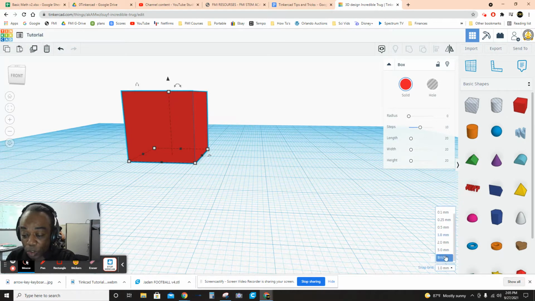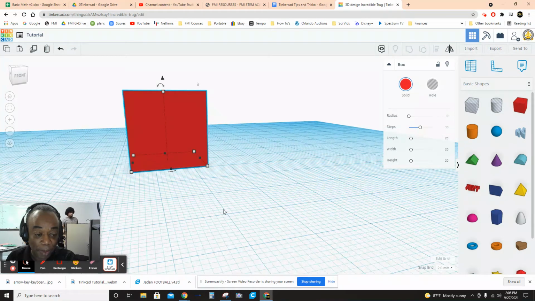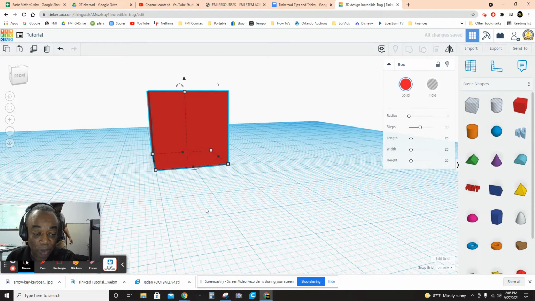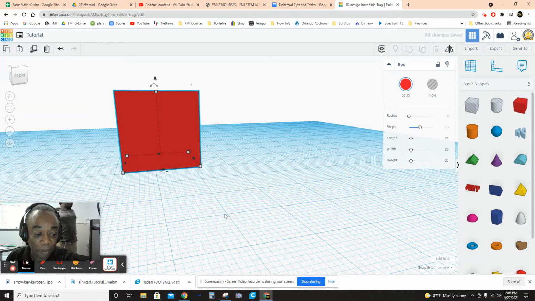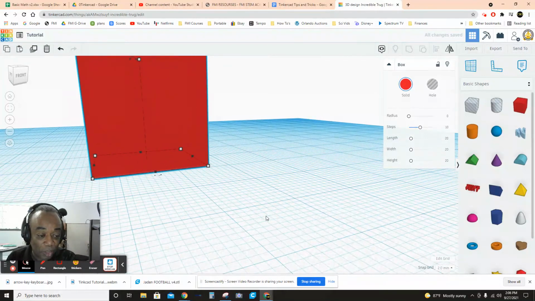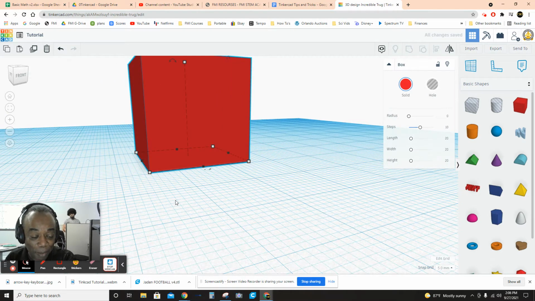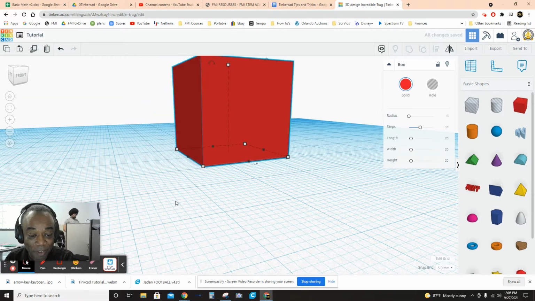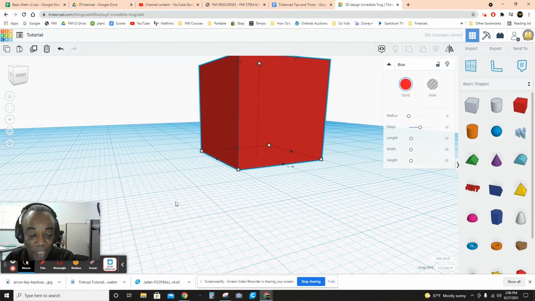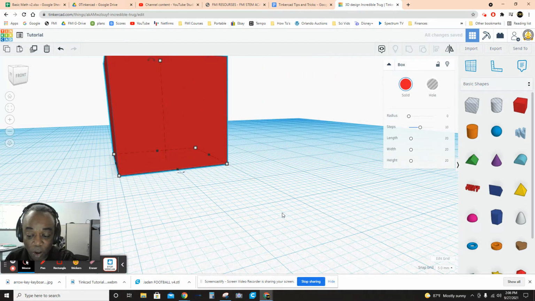Now let's change the snap grid to 2 millimeters. And now I'm going to use my right arrow key. Let's watch the object. And see, every time I move, it goes 2 millimeters. Let's do that again. Arrow key, 2 millimeters. Arrow key. Let me zoom in a little bit so you can see that real good. So that's moving 2 millimeters. Let's change this snap grid to 5 millimeters. And now let's use the arrow key. See it? You move 5 millimeters each time. And this is kind of fun because now you are controlling the precise movement according to the snap grid.